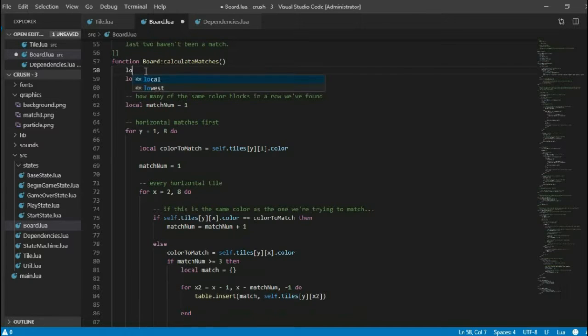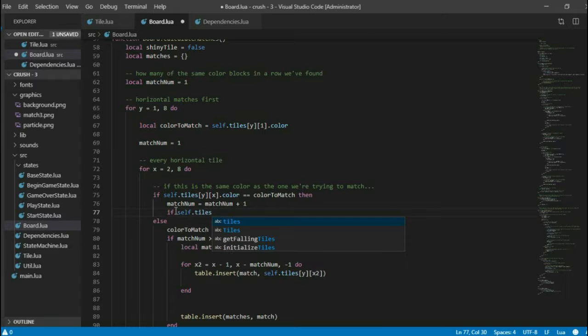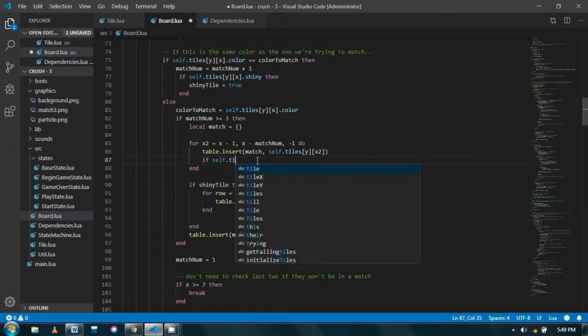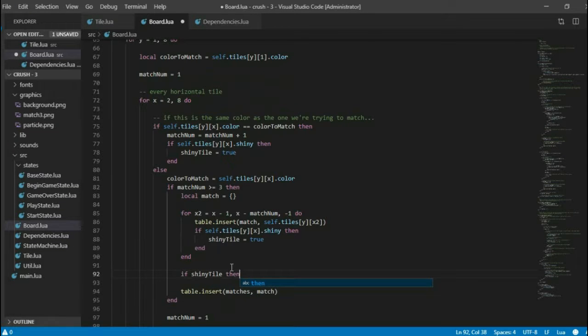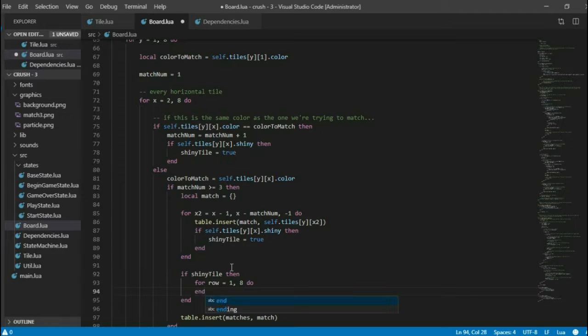First set a tracking variable to determine if there is a shining tile in a single match and initialize it with a value of false. In every match, check if the included tile in a match has a shining tile, then set the tracking variable into true. Then include the whole row of tile relative to the position of the shining one in the match.